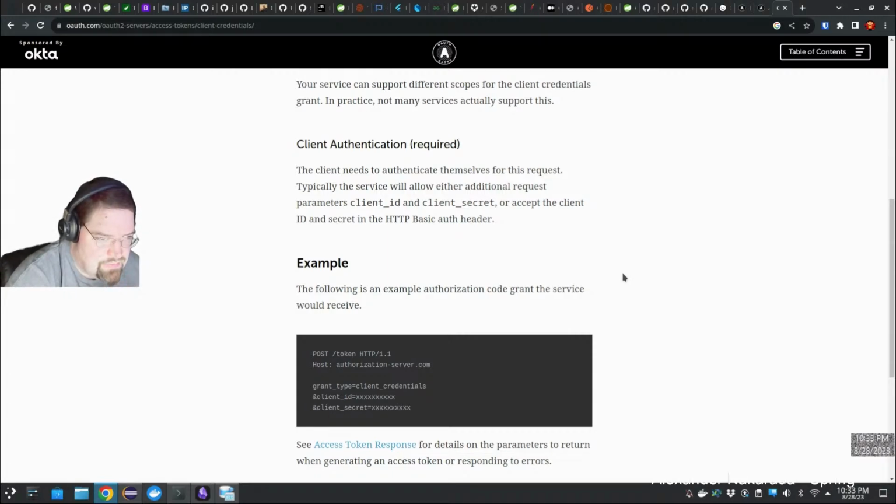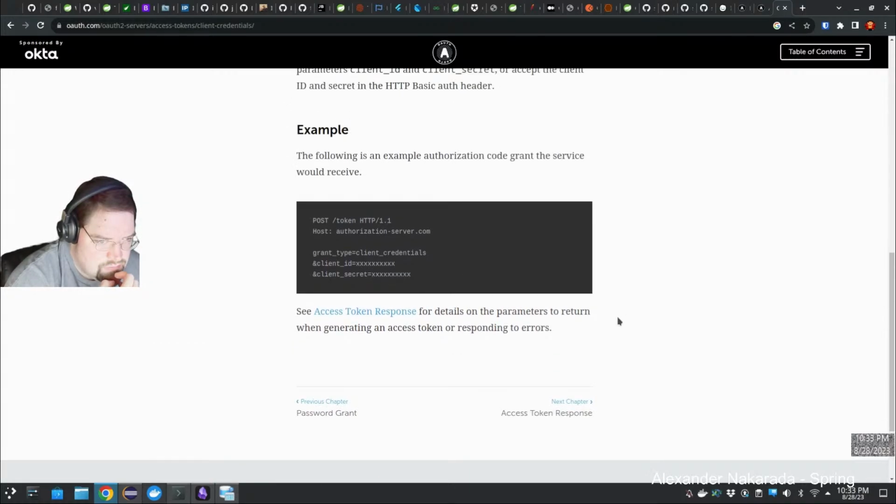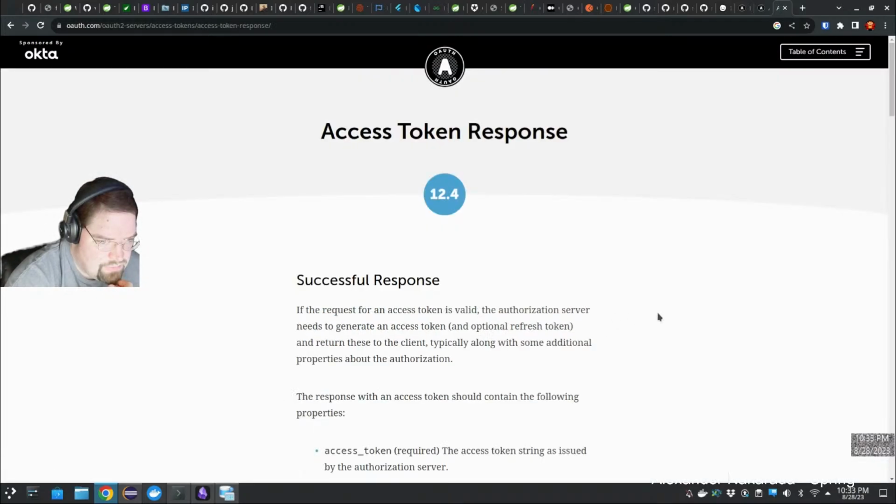Client needs to authenticate themselves for this request. Typically, the service will allow either additional request parameters, client ID and client secret, or accept client ID and secret in the header. Type client credentials. Access token response.